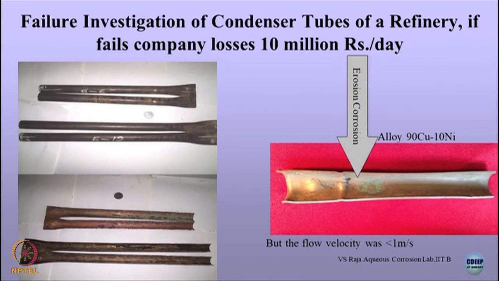A very similar issue in the refinery, again close to us, a simple condenser tube in a refinery. They were using seawater. With seawater, you cannot use carbon steel, because of high velocity, it's a problem. You can't use stainless steels. They started using copper nickel alloy. It's called cupro-nickel alloy, right? And they found in the inlet portion there is erosion corrosion taking place. Very low velocities. I am not going to give the answer for this. Please look for answers when I am teaching this course. That means you understood the subject.